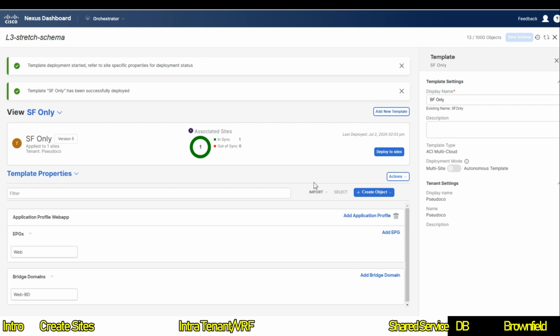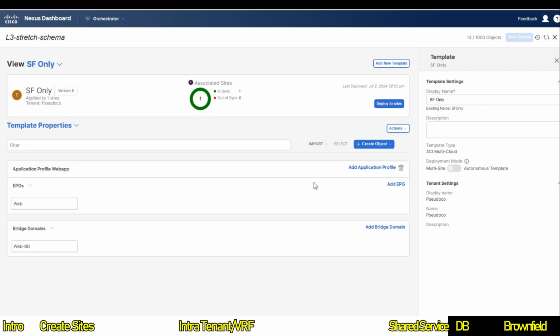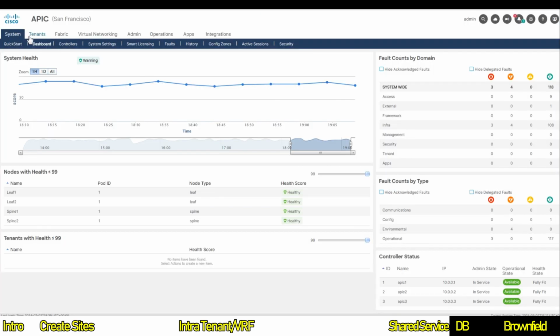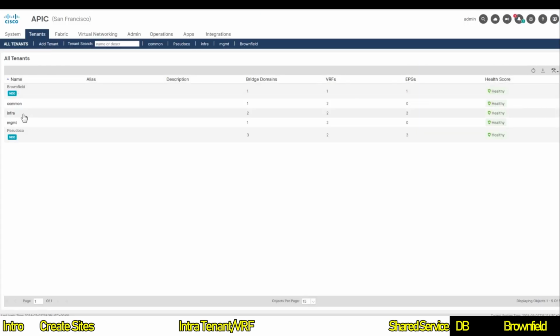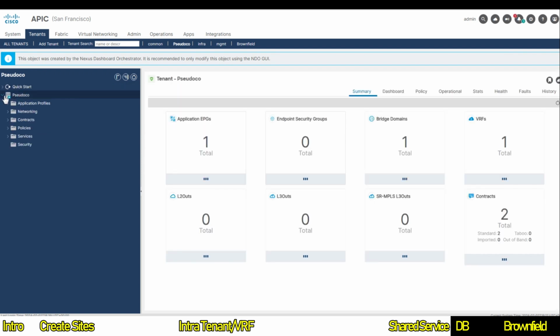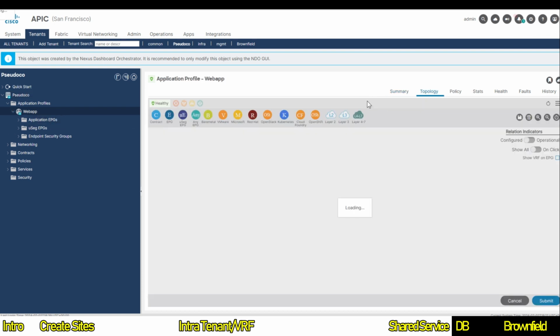Now let's verify the configuration I deployed to the San Francisco APIC. Let's log in. Click tenant and the pseudo tenant. We're going to expand the application profile for the app, and we're going to check topology.